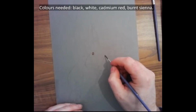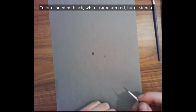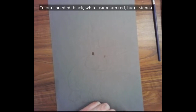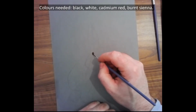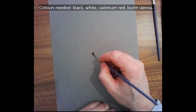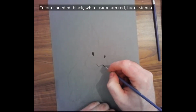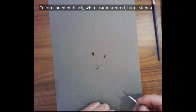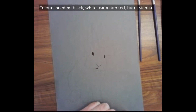So I'm mixing black and burnt sienna together for the eyes, leaving an area for the pupil just because it dries quicker this way, and I have a little bit more control. I'm using a thin brush from a set of Pebeo all-purpose nylon brushes, and then I'm adding darker areas around the outer part of the eye, and just with black, outlining its nose and mouth as well, just to make it a little bit easier for me to spot and blend things in, because don't forget, that's the beauty of gouache, is that even when it's dry you can layer another colour, and with a damp brush you can soften those layers together, which is really crucial in blending, especially for mottled areas, for animals' fur and feathers.